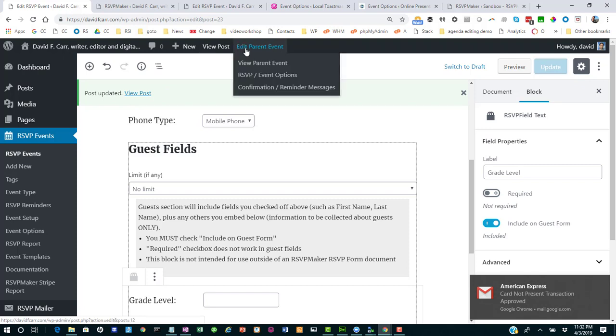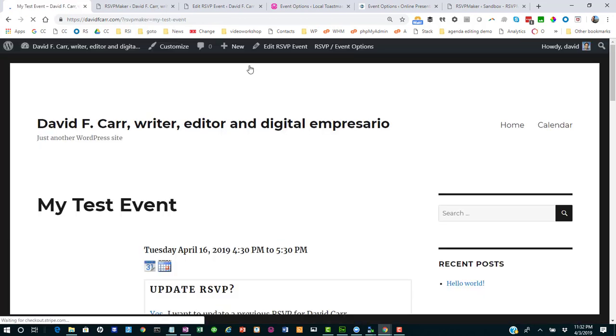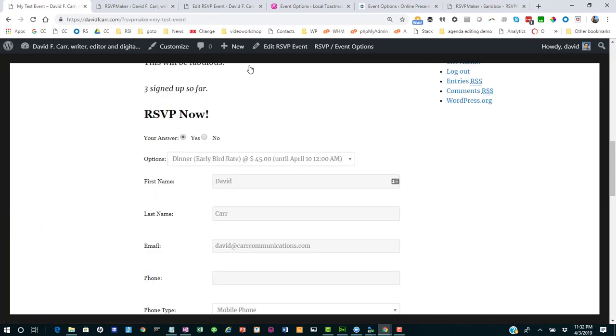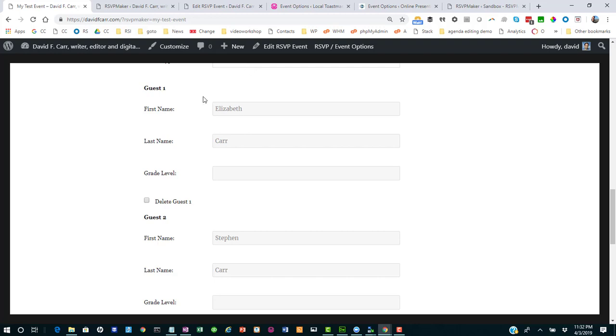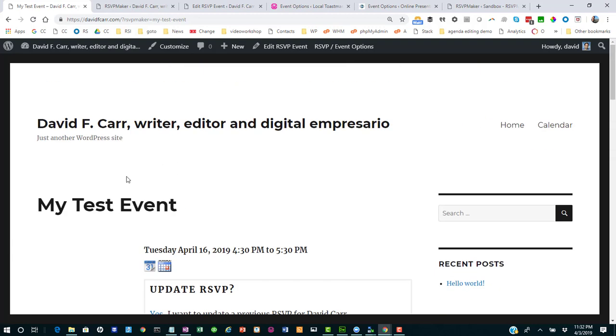Really what we want to do is be able to navigate back to the parent event and see how that event has changed. And we should see that the form has changed so that the guests are now asked for information about their grade level.